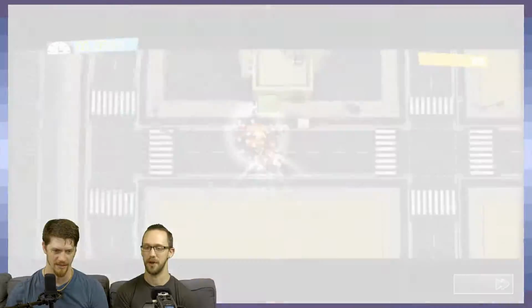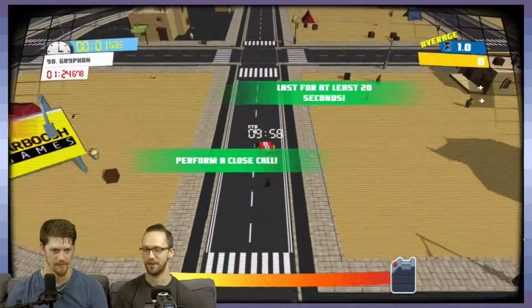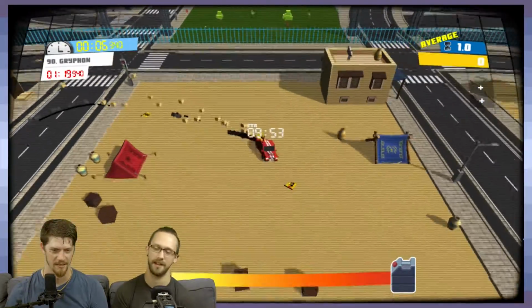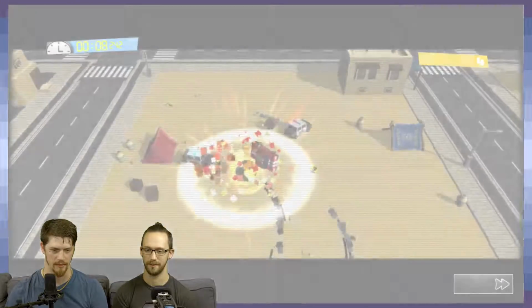You can even just nose plant onto a building and wait for them to all kind of conglomerate. Be like, "Joke's on you, suckers!" and then spin out of there. Why? So why? Oh, that was.